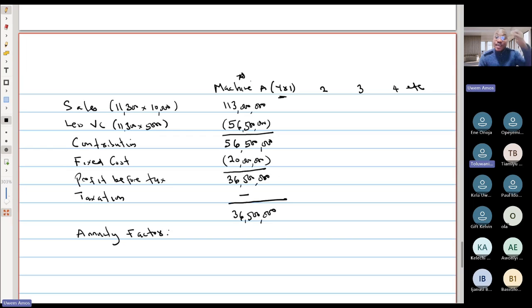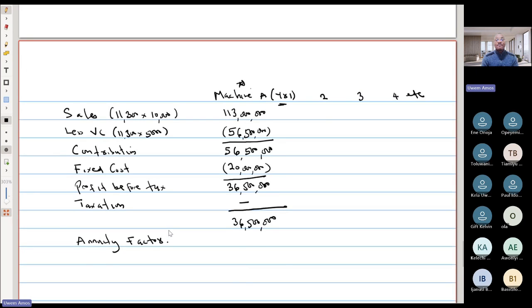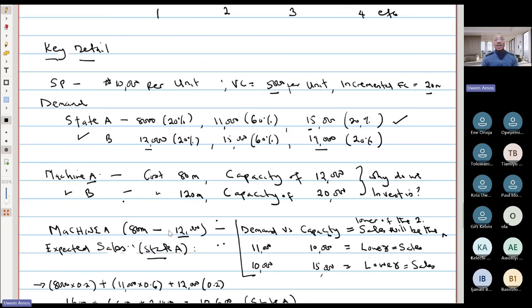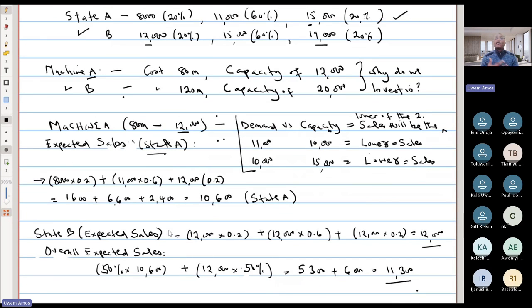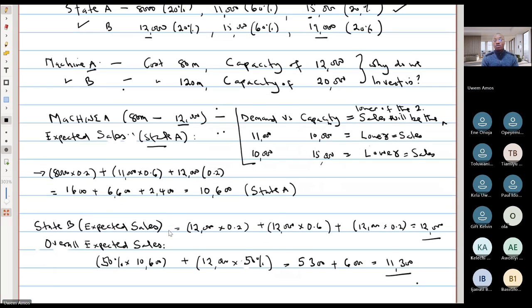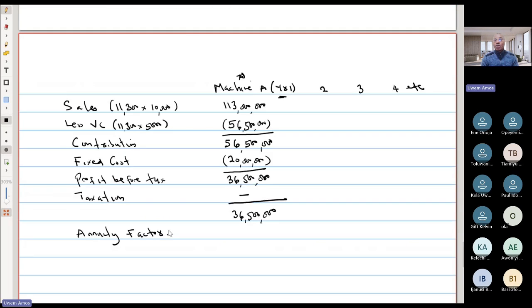Okay, so if the value changes, so if there's inflation, the value has changed. And that's what I explained here. I explained here that if the value changes every year, and if the tenure of the project is within a reasonable time period, you can use your 1 year, 2 years, 3 years to show the growth year in, year out, because definitely tax will be different for every single year. That's what you would use ordinarily.